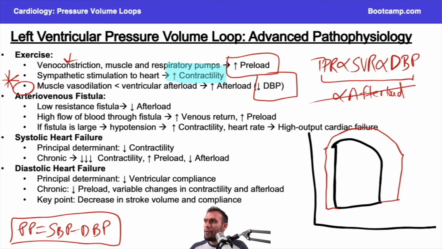Okay, so AV fistulas, we've talked about these a little bit. I put a really nice question out there on one of the previous videos, if you've been following the series, about AV fistulas, primarily used for dialysis. But the key is when you take an artery and a vein and you make a connection, the pressure in the artery is going to go into the vein. We're going to get a very high flow into the venous side. We're going to get a vein that's engorged, very full.